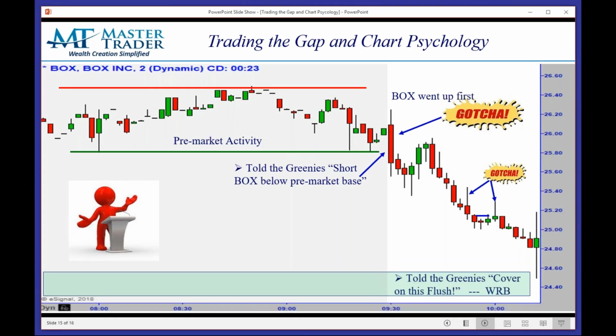So on that flush to the downside, and I'm speaking in the room, sometimes we're typing in the room, I said, buy the cover here. Now, in our room, we do more than day trading. We do options. We do swing trades. We do day trades. We trade ETFs. We're a very versatile room, meaning we don't just trade gaps. We do swings, day trades, lots of option trades, probably more option trades. My partner Dan is primarily just an options trader, trading all different spreads and such. So great educator as far as that goes. But I'm primarily trading the underlying ETFs, stocks, and day trades.